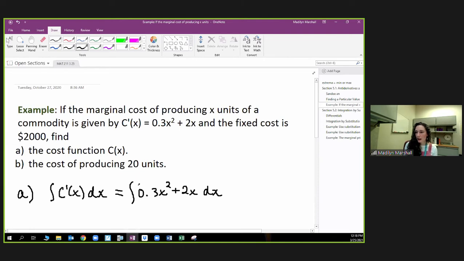Just a little side note, I think the book usually puts parentheses around everything in the integral. I don't always do that just because the integral sign and the dx sandwich everything that's in the integral. So parentheses I feel are not always necessary, but they can help sometimes, I think, to show all of that stuff is inside that integral.